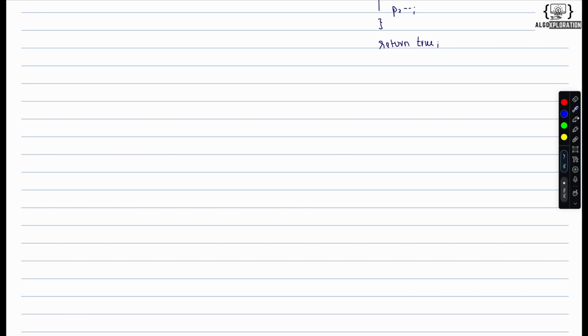Here I'm going to use StringBuilder. First of all, as we know that strings are immutable, due to that I'm using StringBuilder. After this I'm going to use the enhanced for loop.